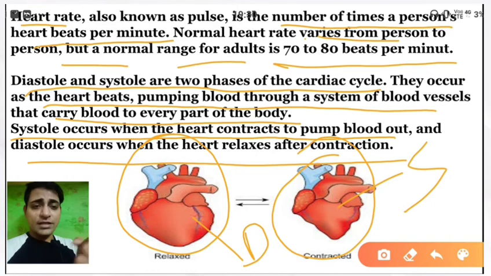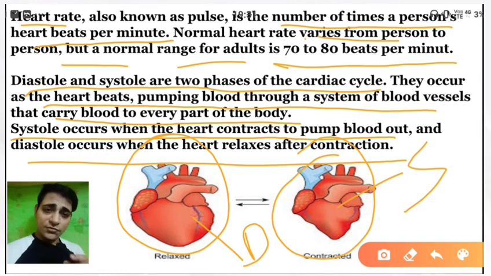That's why during diastole we will see a volumetric, expanded heart, and during systole we will see a squeezed or shrunken heart. Okay, so you must know that the heartbeat is measured through an instrument known as a stethoscope, which is used by doctors, and the blood pressure is measured by an instrument known as a sphygmomanometer, and the health of the heart is measured through a technique known as ECG, or electrocardiogram.